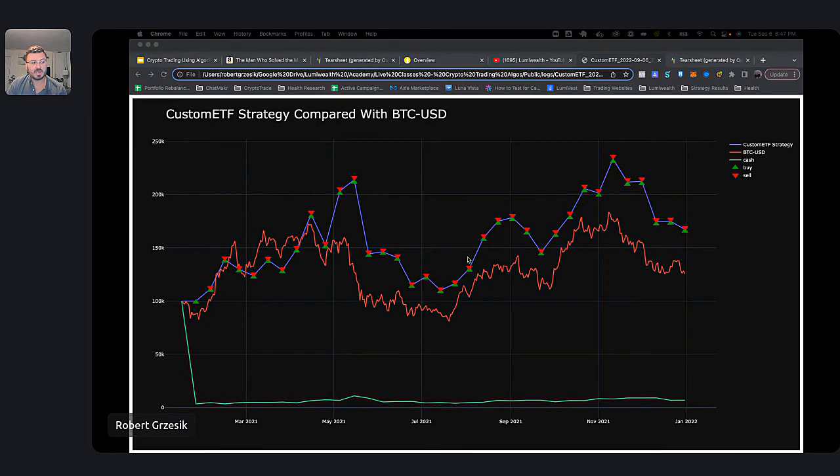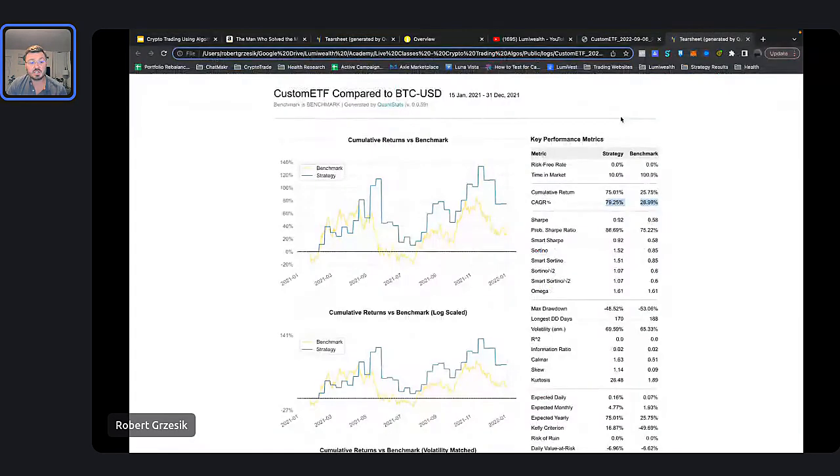Okay, so this is one algorithm. That's our custom ETF strategy. You could tell it is quite a good strategy. It's simple but very effective. And I hope also you're seeing here the power of back testing. Being able to back test this type of stuff is quite valuable, because we know how this would have performed in the past. If we had invested in this strategy since the beginning of 2021, this is how we would have done. So another question here.